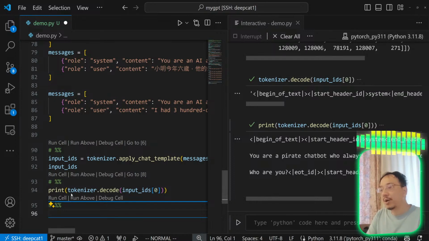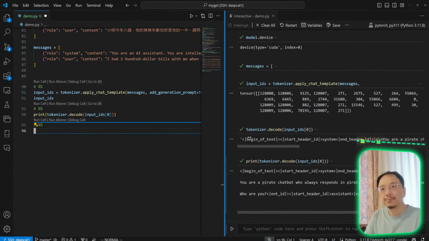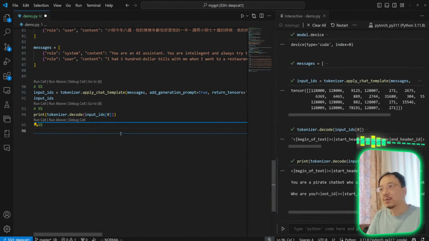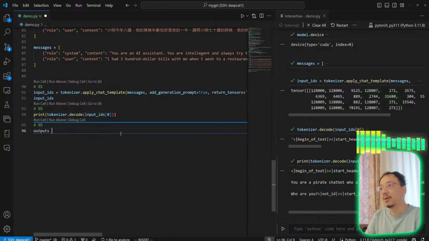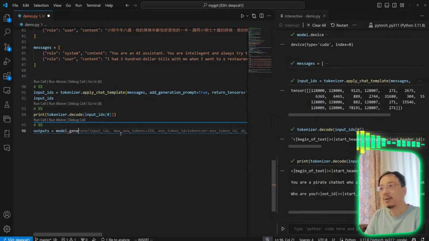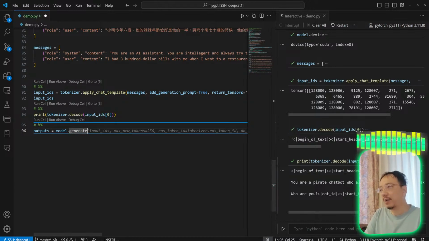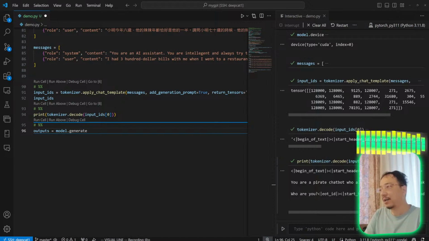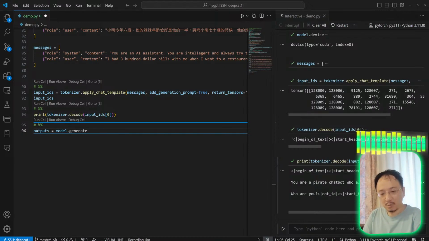So let us generate the response. Okay, so output is equal to model.generate. Let me copy it from my other notebooks because this is what works.